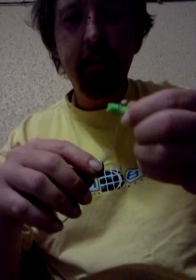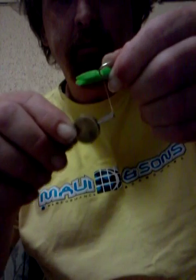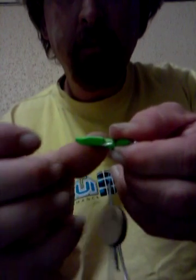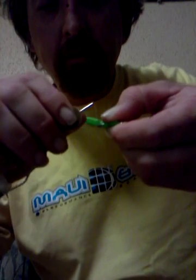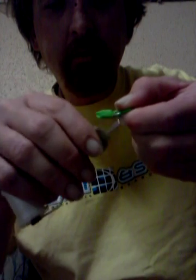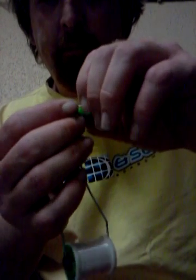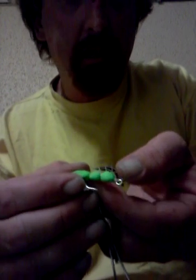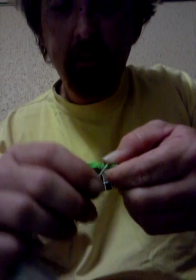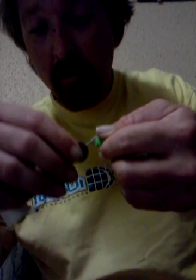Now where that joint is, curl him around a bit first so he sits right. Bed him on there nice and good. So now I've got the two sections going on. Bit like a crabby. This is over-exaggerated, but this will work fine. Alright, now you've got him on there. Same again. Flick your claw up. Back on the shank.